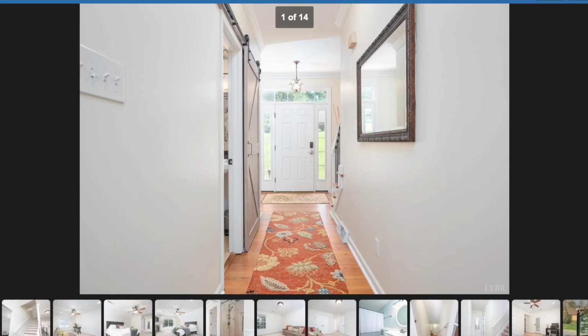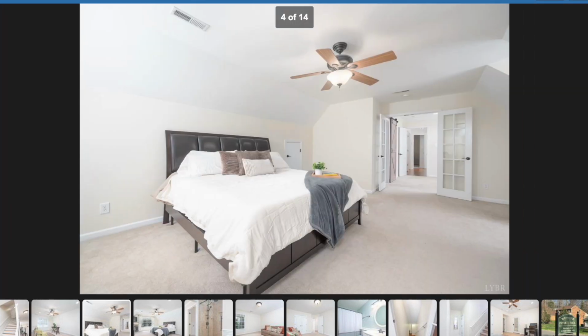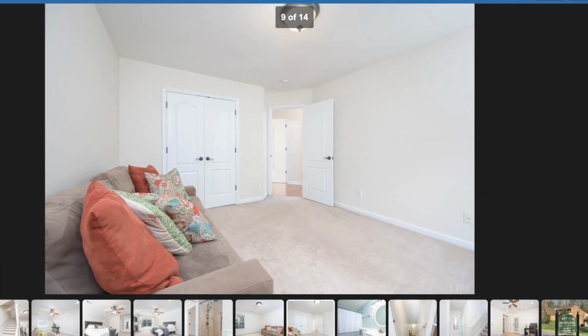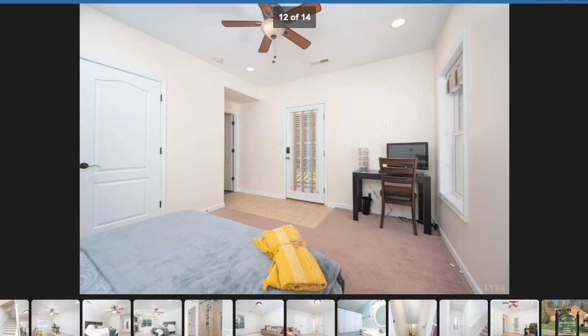Also, as we look at the very few photos that are available for this house, there is a basement living area that they used as an Airbnb, and they grossed $24,000 in 2022 with that short-term rental downstairs in the basement. That's it. Not a lot of photos there. Not a lot of photos, and I don't know why, but it's not my listing. I'm happy to show it to you if you want to go see it, and we can figure out some more things. Now let's take a look at sold houses.